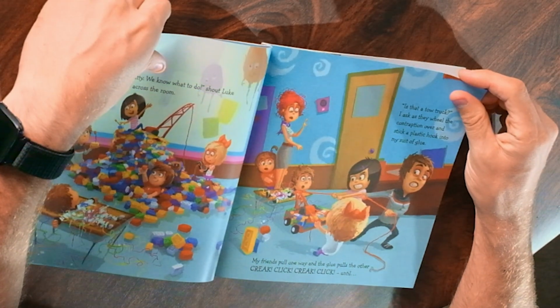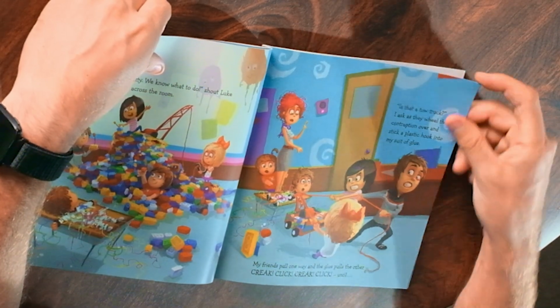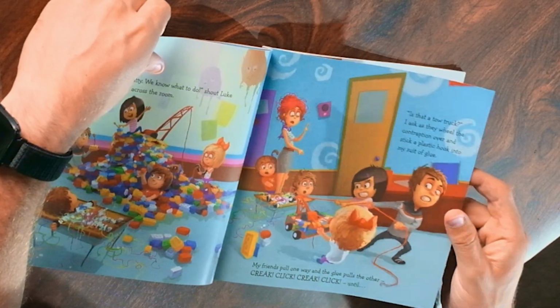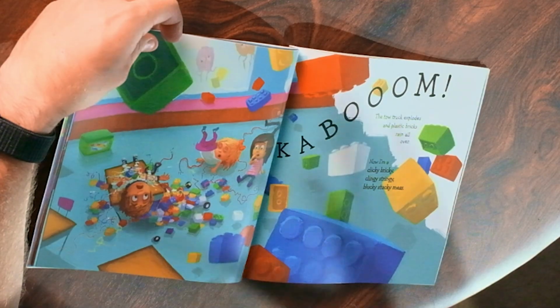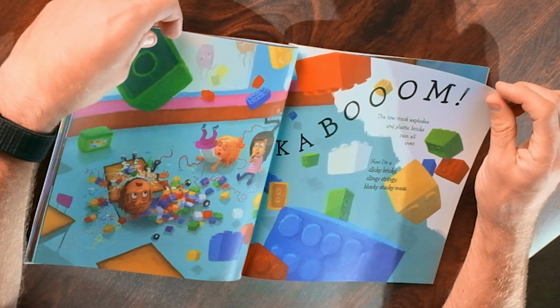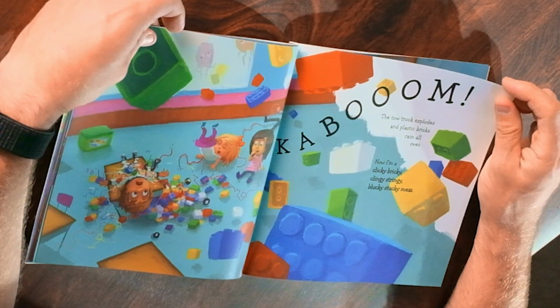My friends pull one way and the glue pulls the other. Creak, click, creak, click, until kaboom! The tow truck explodes and plastic bricks rain all over. Now I'm a clicky, bricky, clingy, stringy, blucky, stucky mess.